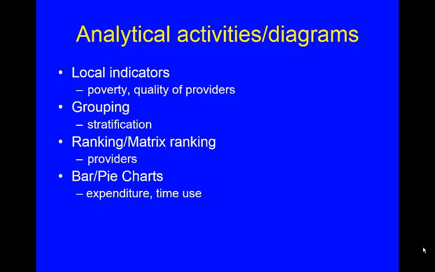And we can use stones. We can use shells. We can use real objects to draw these diagrams and allow people to allocate different numbers of tokens to different types of expenditure, to different times of time allocation, for example. And we can go to decision trees, another very common procedure.